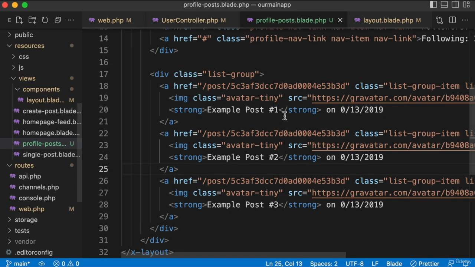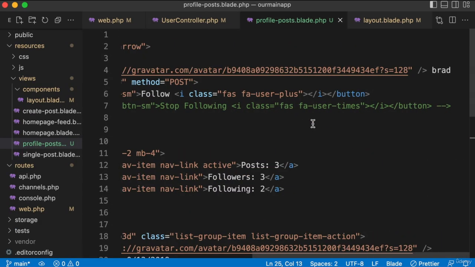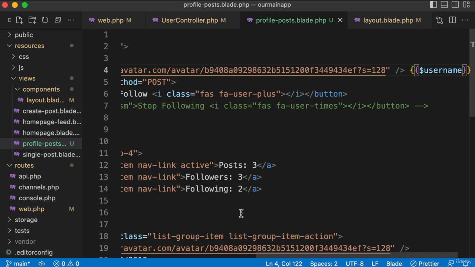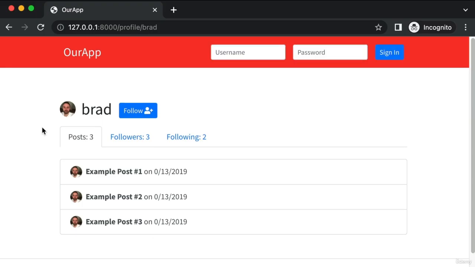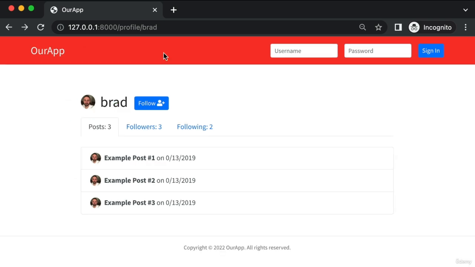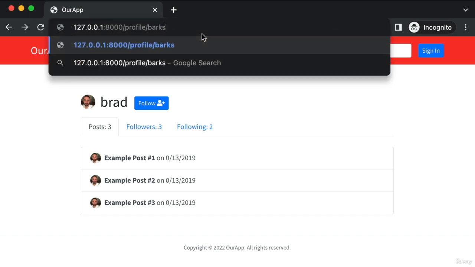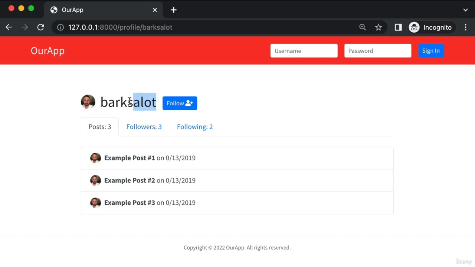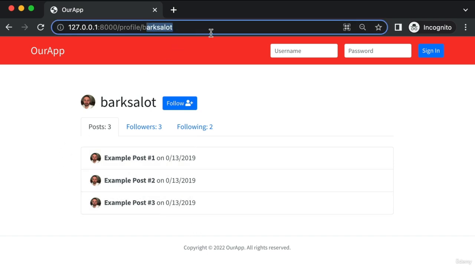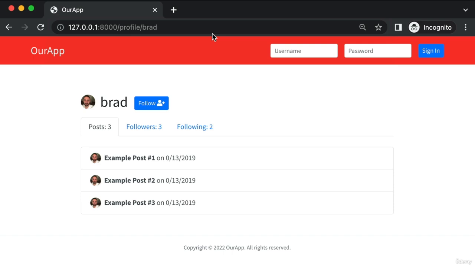So then in our profile posts blade up at the top here, on line number 4, we don't want this hard-coded to Brad. We would want this to be double curly brackets, $username. Let's go ahead and save that, and if you refresh, well, you should now see your actual username. Because it was hard-coded to Brad, I can't actually see. I've already registered a secondary account called Barksalot. So for example, I could go up into the address bar and visit profile/Barksalot. Cool, just to prove the point that that's working. Now, let's get to the actually interesting part. Let's query for any and all blog posts for this user. So let me go back to Brad because Brad actually has blog posts in the database.